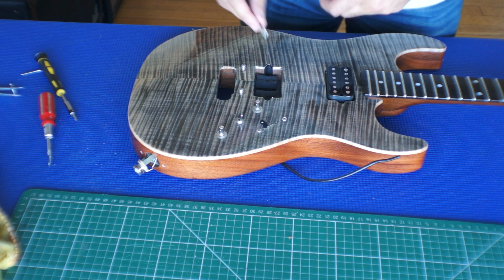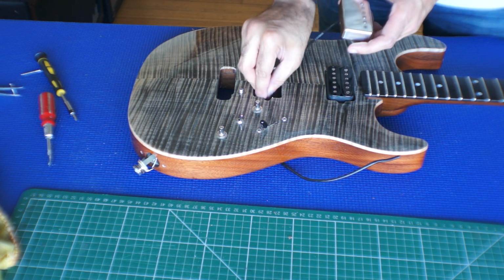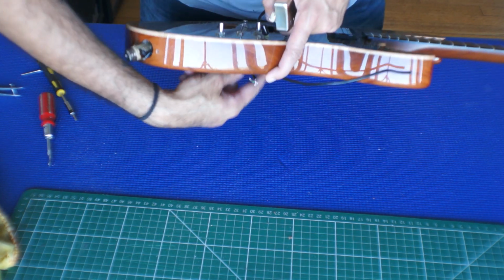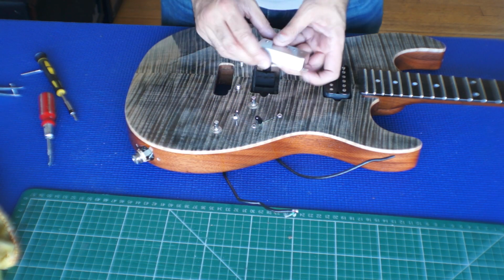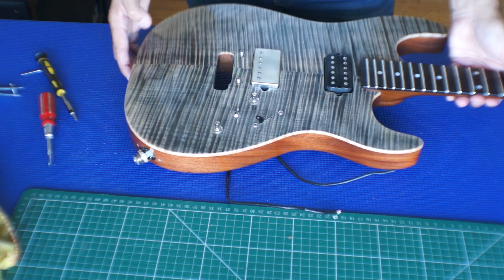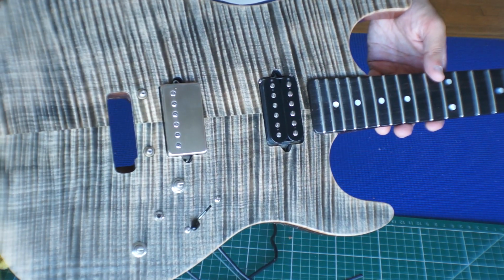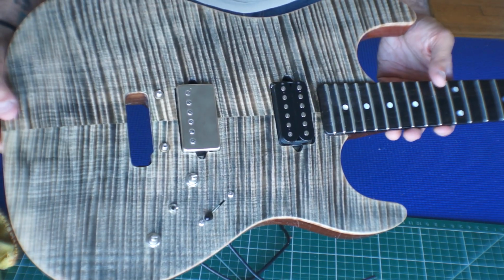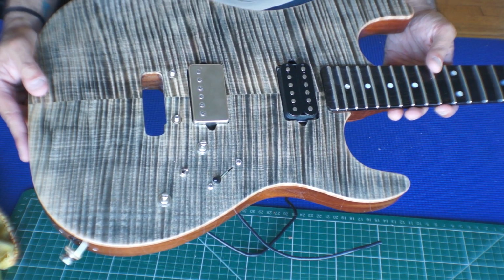All right, time to put this in the guitar. Alright, now I know that this fits into the guitar, I'm just going to put it onto the guitar. And I'm going to put the screws in a second, but check this out, how cool does that look? Yeah! I love that, this is going to look so cool with the black hardware on it. Alright, I'm going to put the screws into the pickup and then wire it up.